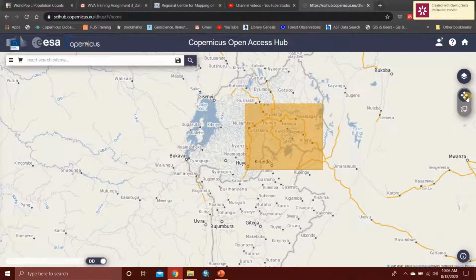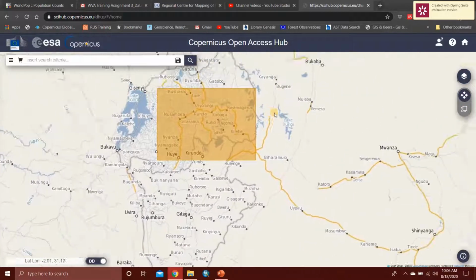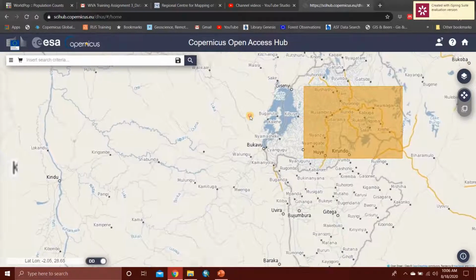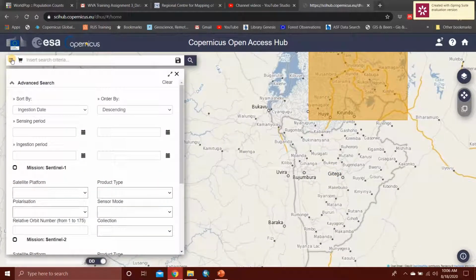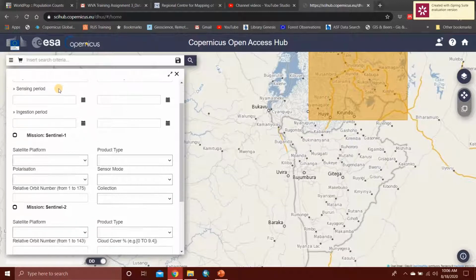After doing that, you click on this switch navigation mode, so that you can draw this rectangle around the area of interest. Then when you switch to navigation mode, you can move around with your rectangle selected in that area.